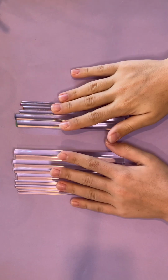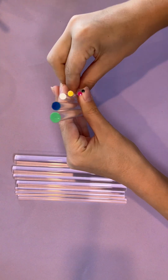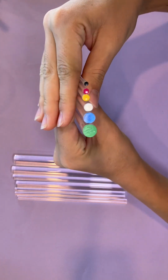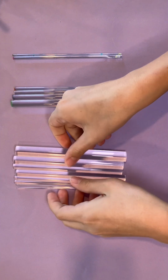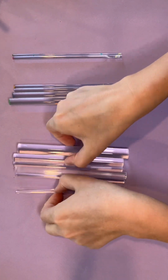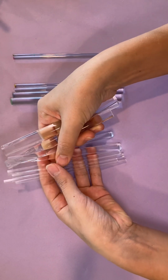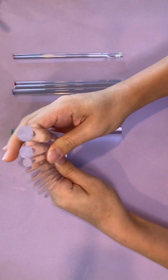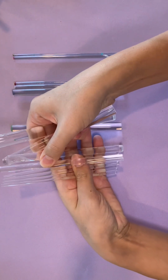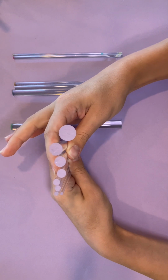So as you follow along to this routine, all our sticks that we use are color-coded. And if you buy yours off of Amazon or Temu or wherever you buy your tools, if you bought the same ones, they obviously don't come color-coded. So I'm just gonna show you and explain which are which, just so that you know.